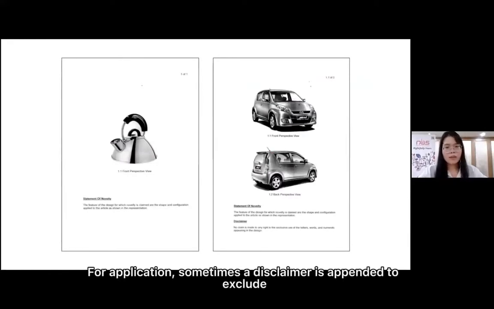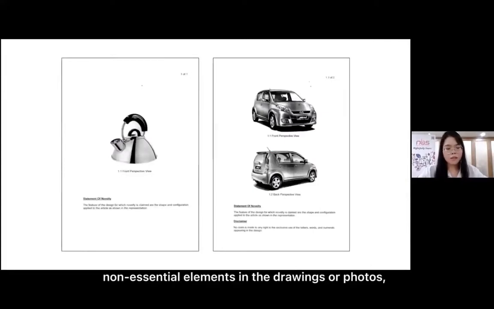Sometimes a disclaimer is appended to exclude non-essential elements in the drawings or photos, such as letters, numerals, or words. Basically anything that doesn't affect your original design.